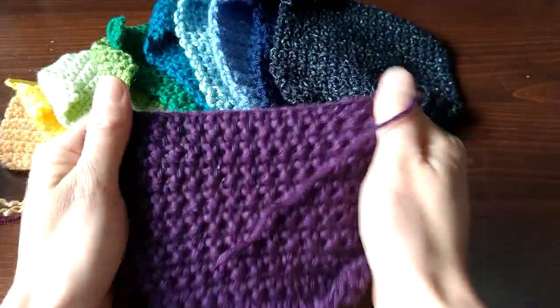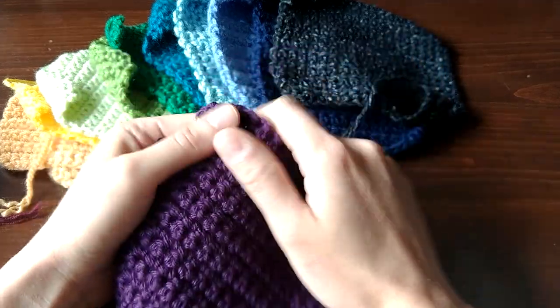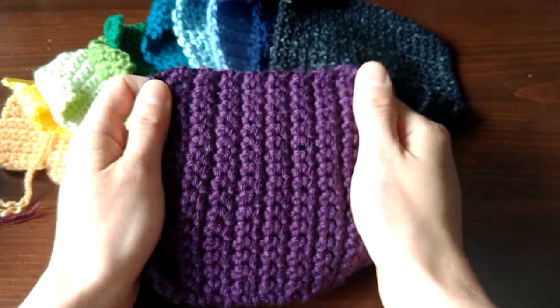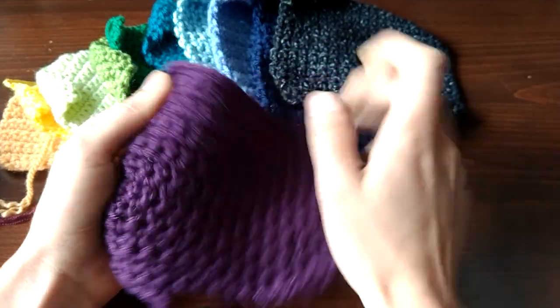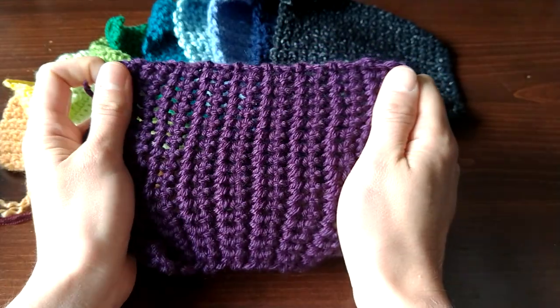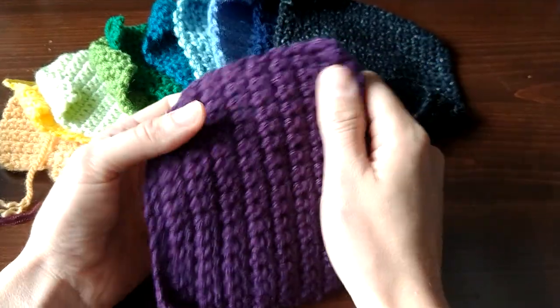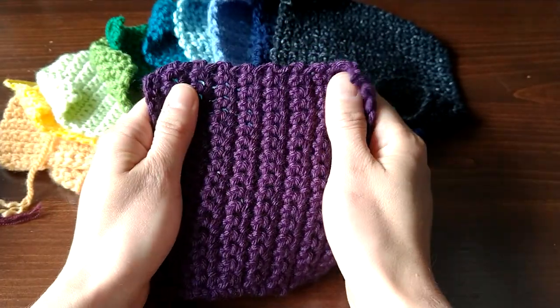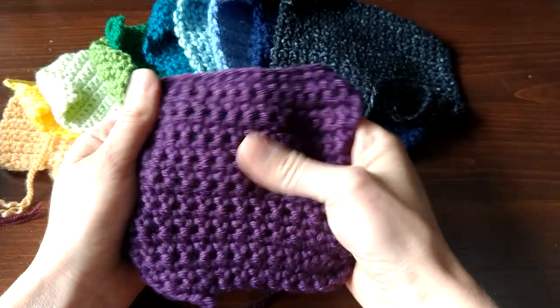This here is Willow Wash, and this yarn was a pleasure to work with. If you are somebody who really cares about the individual experience of the process as well as the end product, I would recommend something like this over some of the cheap value yarns. You're going to enjoy crocheting with it a lot more, and I think the end result is going to be nicer too because it's softer.